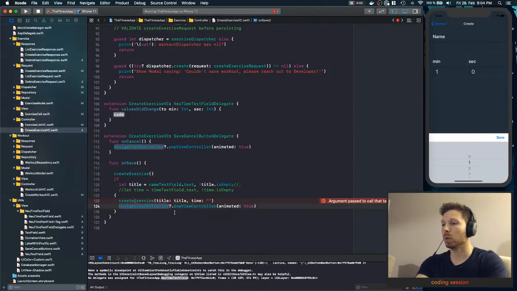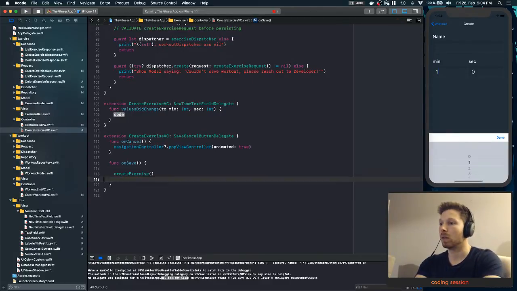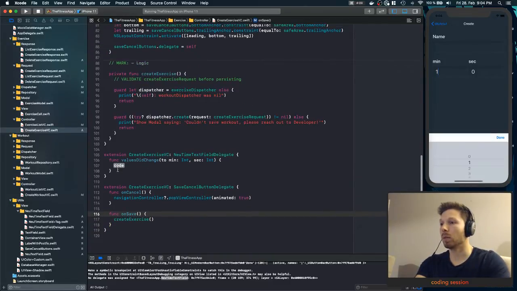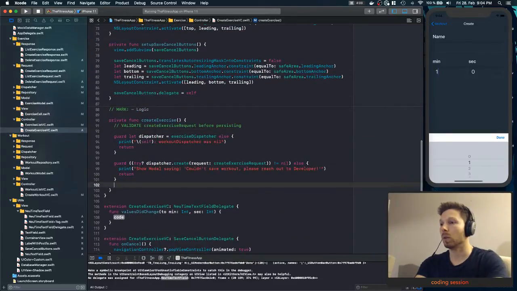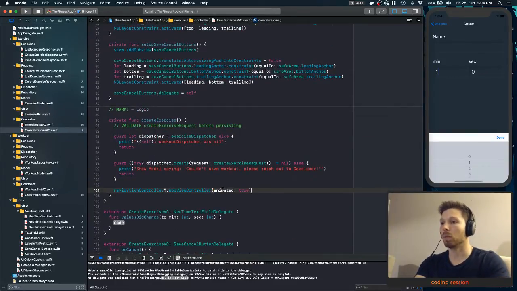And then afterwards, whatever that means, is defined in here. We want to deal with that too afterwards. So once it's done, we want to pop to the parent controller.